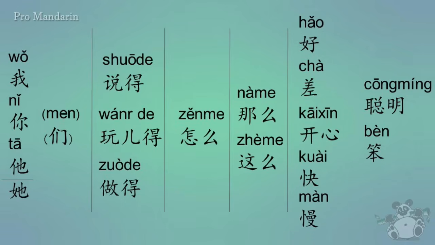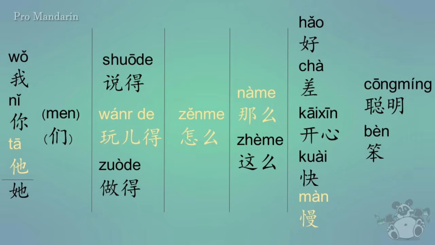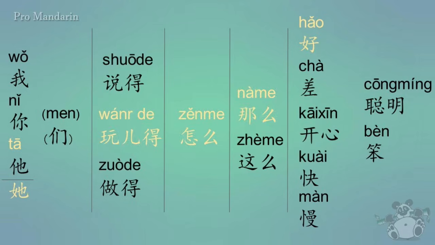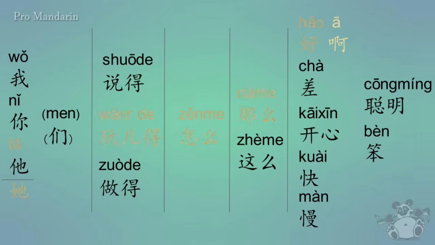All right, now for the next one, how would you say, how is he playing so slow? Or why is he playing so slow? It kind of means the same thing, and you'd say it the same way. So how would you say that? 他玩的怎么那么慢? All right, and then one more before we move on. How would you say, how come she's playing so well? 她玩的怎么那么好? Now, you could also add on a 啊 at the end of some of these, like, 她玩的怎么那么好啊? Okay, so again, that could be surprised, like, wow, how's she playing so well?